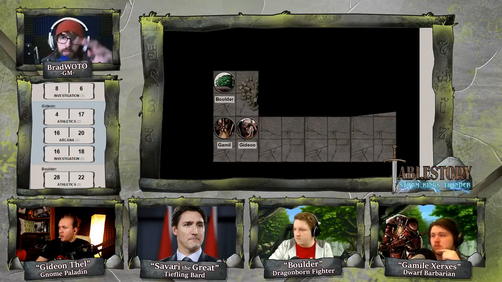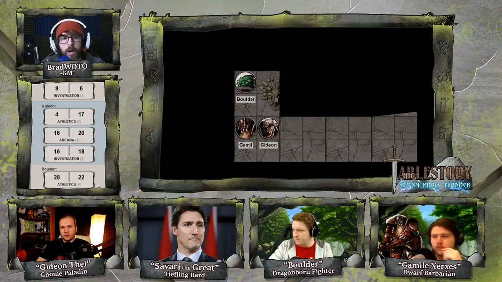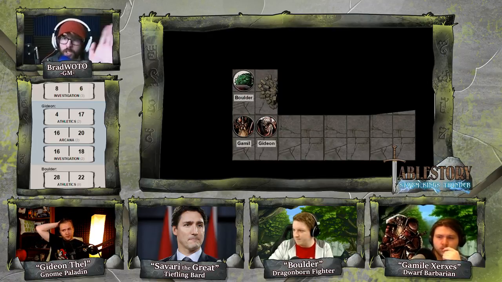But basically, it opens up to a very small hallway. As you walk through, looking in here and peering inside, there doesn't appear to be any sounds coming down the hallway or anything about to jump out at you. There is on the wall, just where Boulder's token is, a button which can be pushed in.